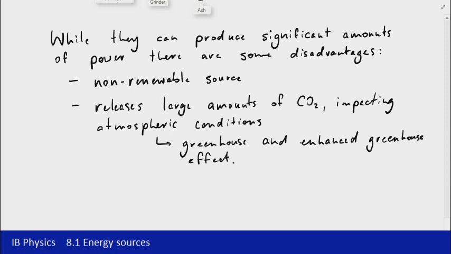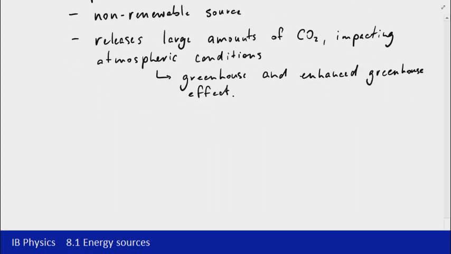The other thing to be aware of here, you might sort of think, well, CO2 is used in photosynthesis, so why is that such a big deal? The reason why it's a big deal is that the carbon that's being produced in this carbon dioxide has actually been locked in the fossil fuels for millions of years. So we're sort of upsetting the balance of carbon dioxide in the environment or in the atmosphere by releasing a lot of the carbon that's been stored for millions of years. So putting that balance a little bit out.